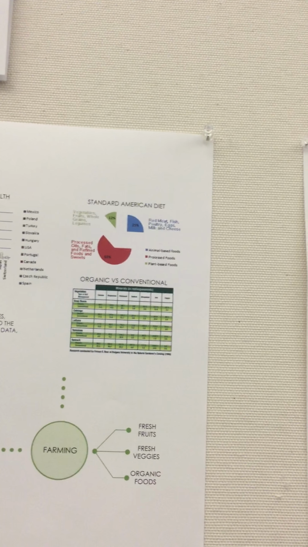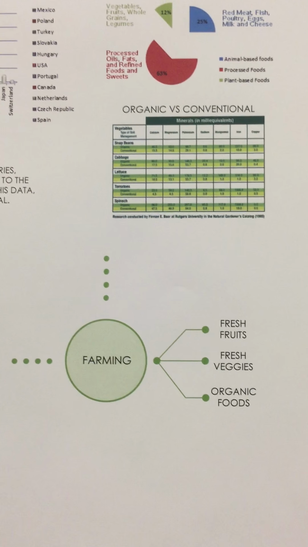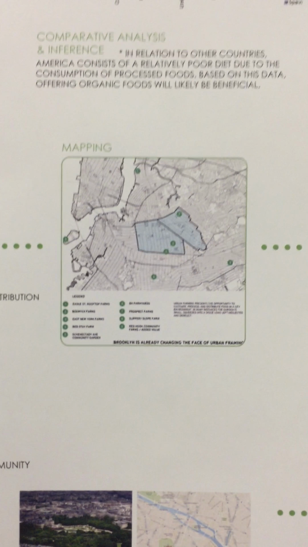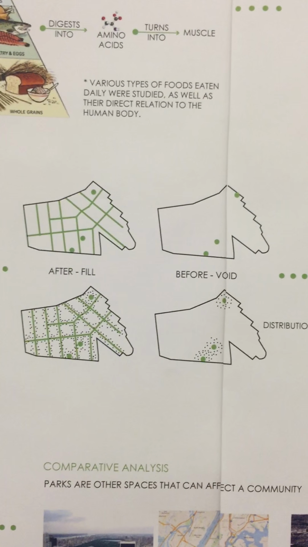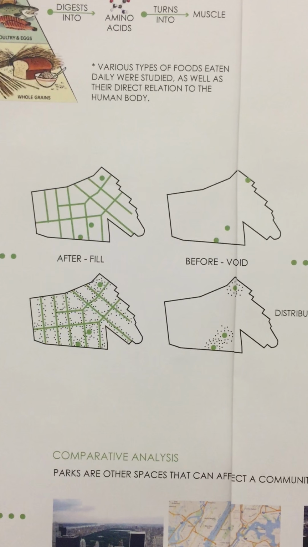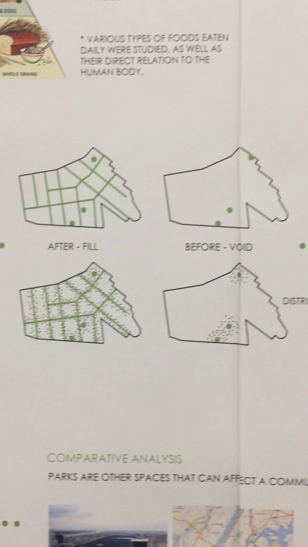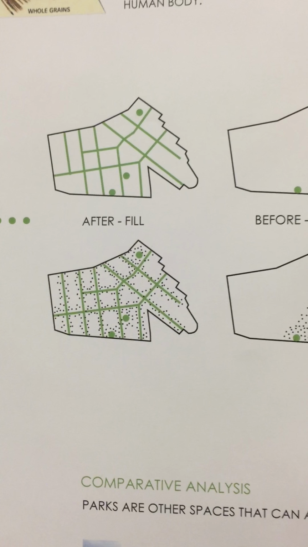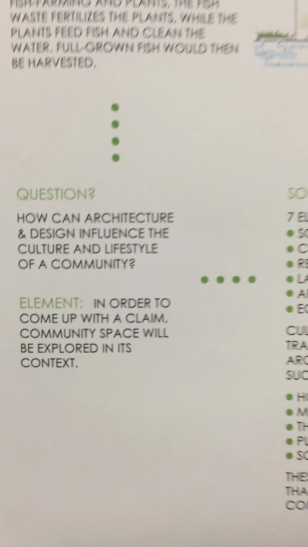So looking at this data, possible solutions would be the idea of organic foods, which can be done through farming. And so this leads to another method, mapping, which is through farming. There are not very many farms in that area. And here's a diagram that shows before and after of the proposal of the existing farming conditions. So adding those farm streets would definitely improve distribution.